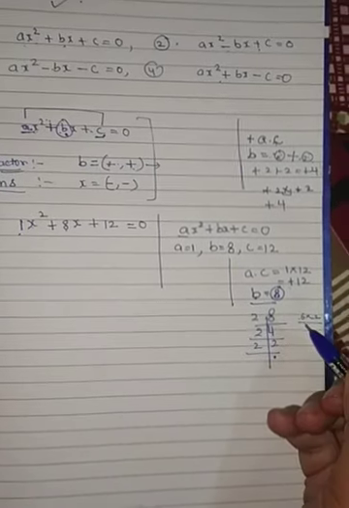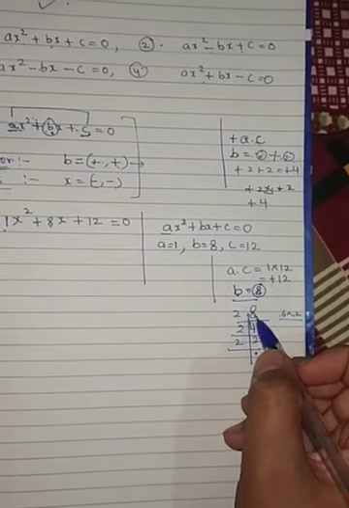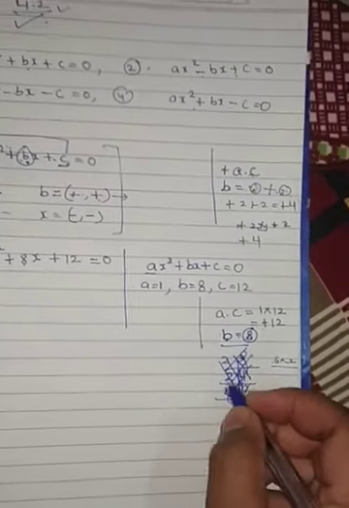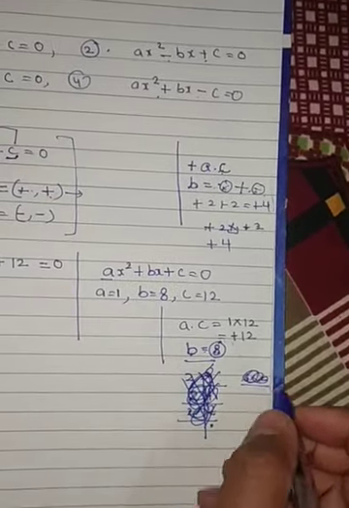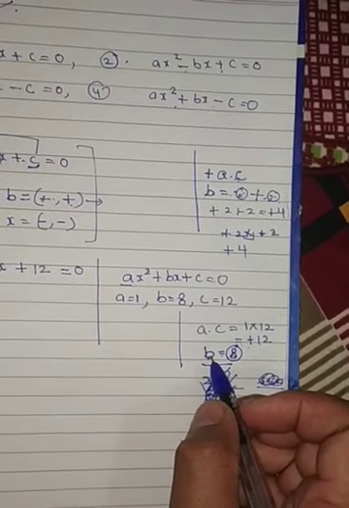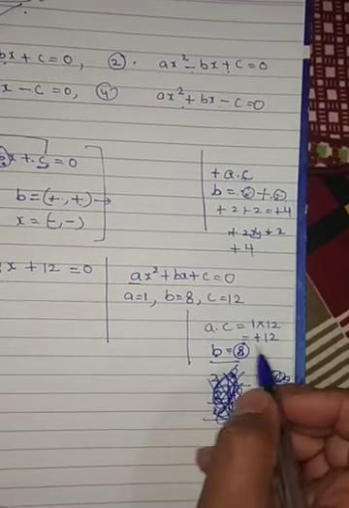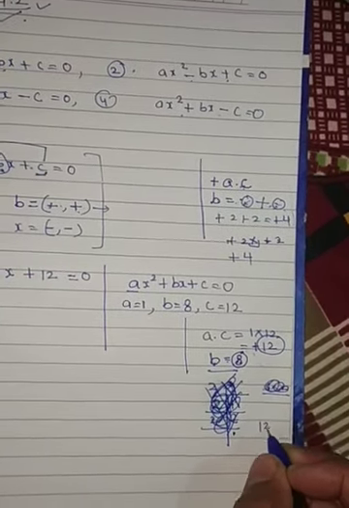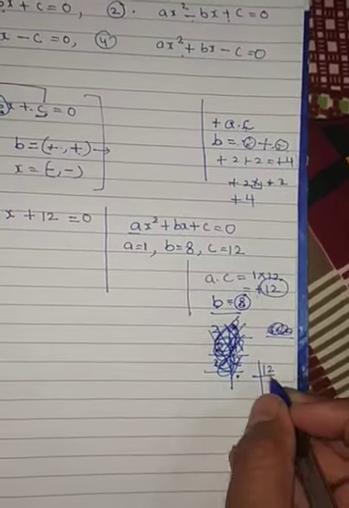One thing, listen. By mistake I wrote here 8. 8 will not come here. Listen here carefully. You will make factors of this 8, na. So for getting factors you have to select this 12. Simple trick I'm telling you. So I'm writing here 12, then make it simple factors.